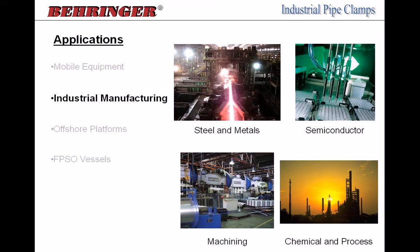You can see stuff hanging all over the ceiling. That would most likely be unistrut or strut channel, and clamps can easily adapt to strut channel. That's typically what you'll find inside of an industrial manufacturing facility, and you can easily bolt our clamps right to those channels.